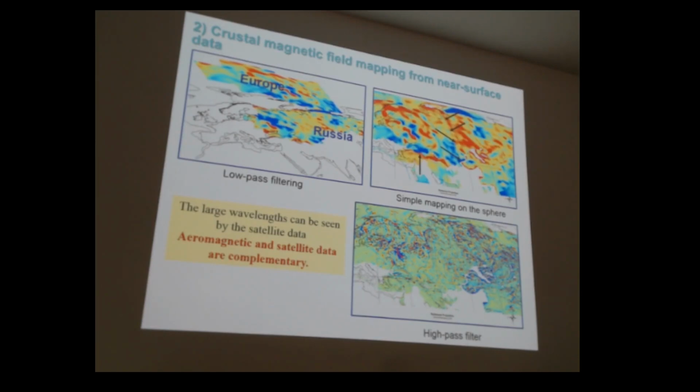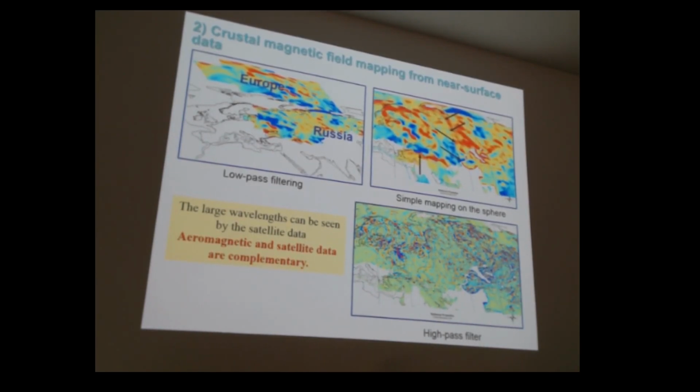And you replace everything with satellite data, because satellite data are homogeneous at large scale. You have a kind of noise that varies with time, but at least the specification of the instruments remains the same. There is no problem about orientation. Well, there is a problem of orientation because sometimes the satellite is slightly moving, but at least this is the geoscience reference frame. Everything is much easier. So you filter out the large wavelengths from all the compilations and replace them with satellite data. So satellite data and aeromagnetic data are fully complementary.